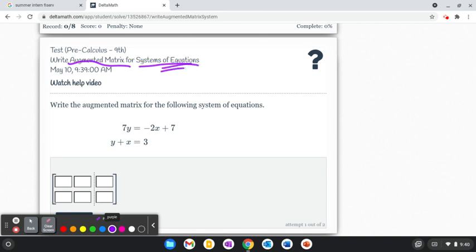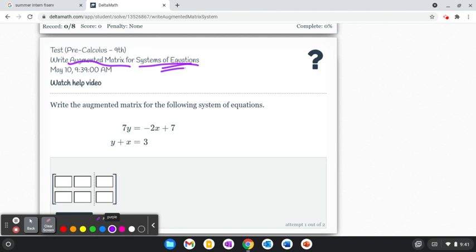A system is just basically more than one equation. As a matrix, it's just another way of writing a system of equations. And you can actually use some different operations with matrices in order to solve a system of equations. Back in probably Algebra 1, you learned some different techniques for solving systems of equations, like substitution and elimination, right? It turns out that matrices can actually be used to solve these, which is especially helpful when you have 3 variable equations.